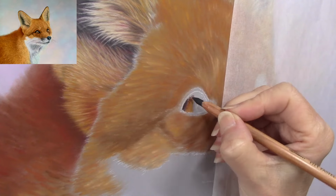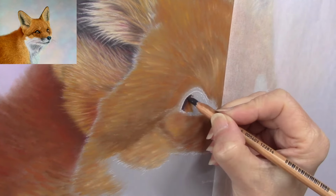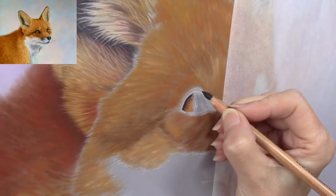And the eyes are nothing like the reference image either. I've altered them quite a lot, the colour.